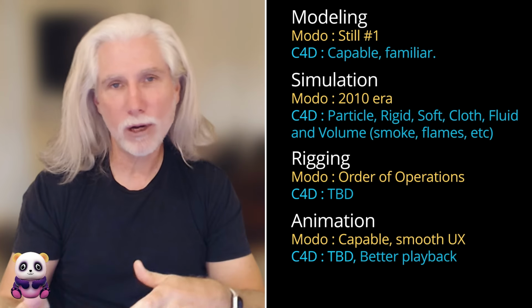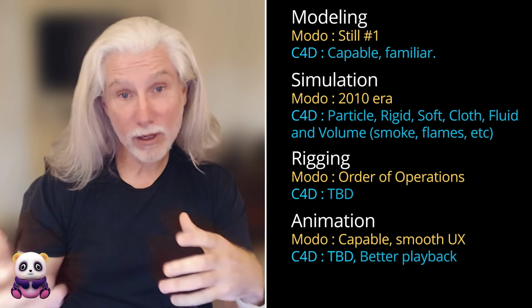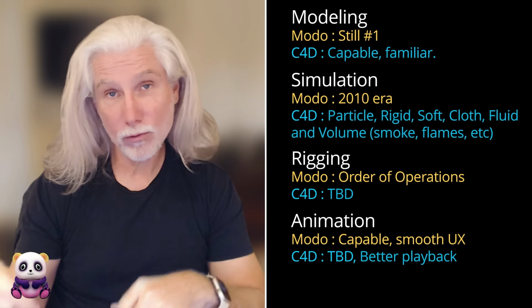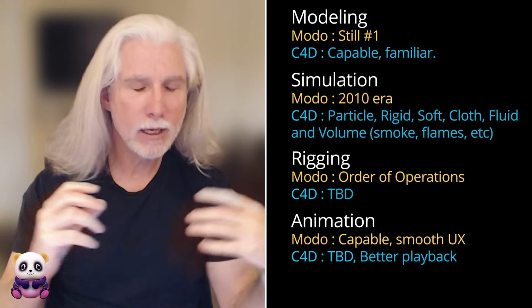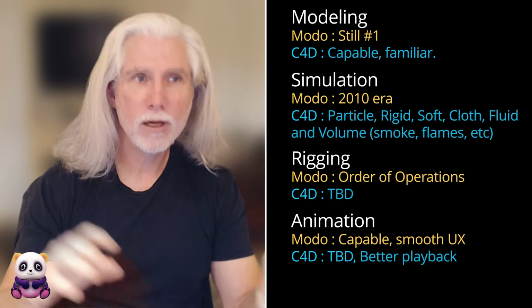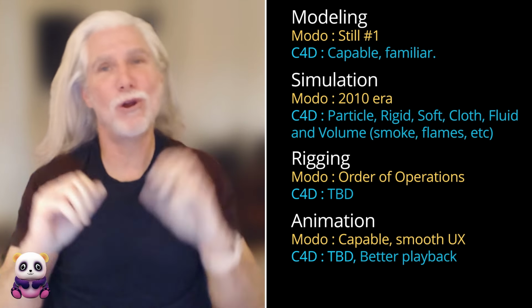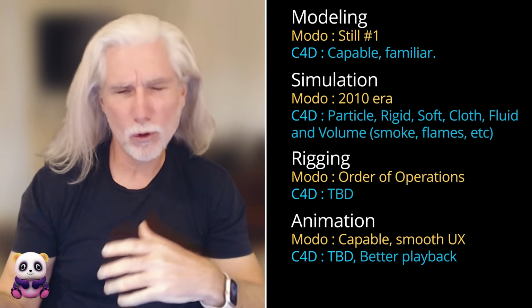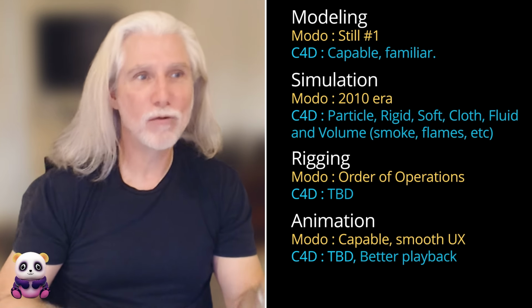Modo's really unparalleled in modeling. But if you need to model a tube or something like that, or fix a part from the CAD file, or just whip up something quickly, you can do it in Cinema 4D, but you're not going to switch to Cinema 4D for modeling. I think you're just going to use Modo until it no longer works. Or maybe choose a program like Blender, which did a better job stealing from Modo than Cinema 4D did.